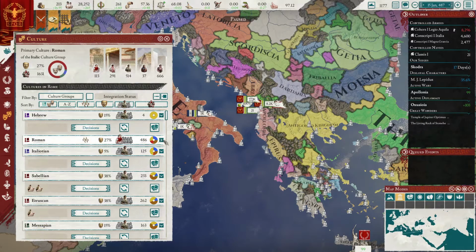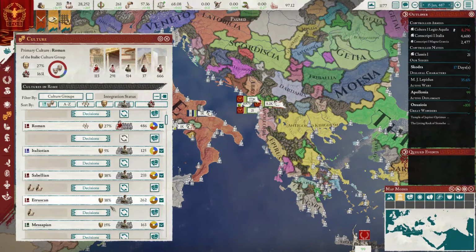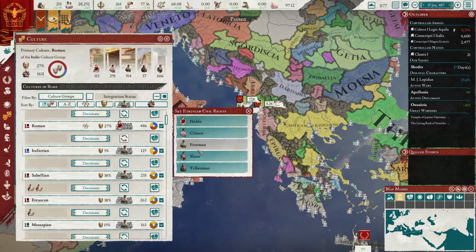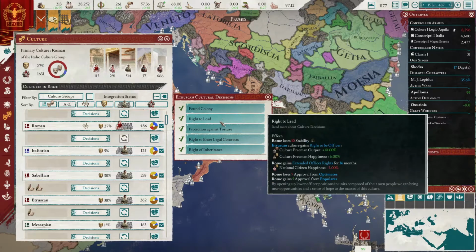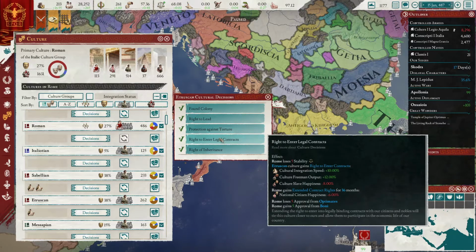I feel like integrating the Etruscans would not be a bad thing. Maybe not integrating them, but I want them to be assimilated. That's what I want them to be. So, how did we do that? Pop assimilation speed. That's not what I want. This one would increase it. So cultural integration speed plus 10%.